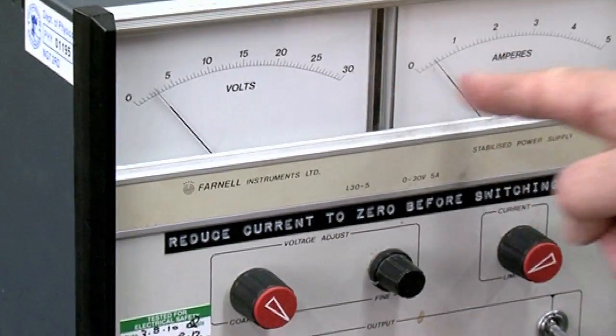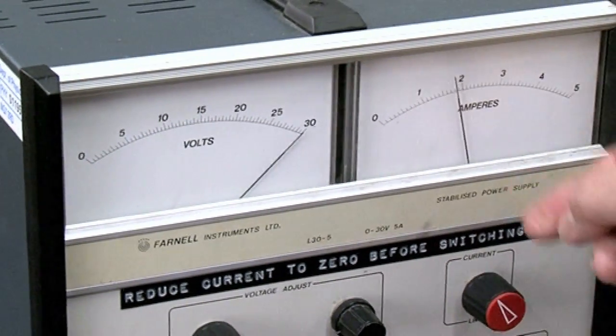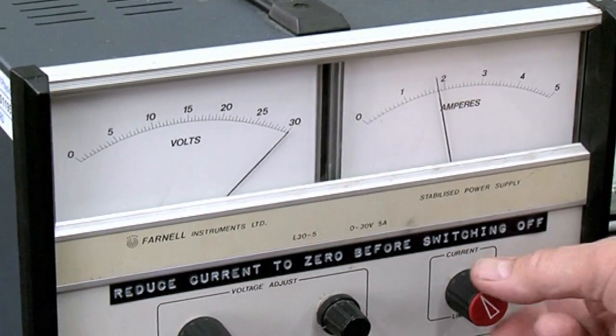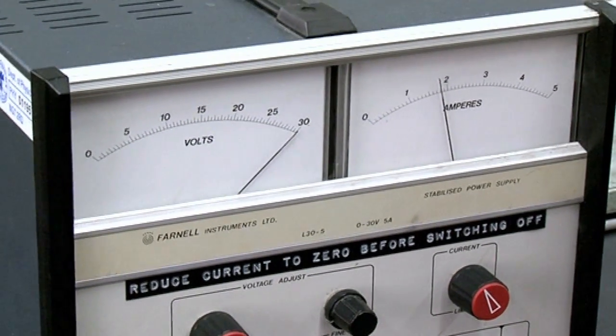Now I'm going to turn the current on. This is volts going up, and this is the current in amperes. So it goes all the way up, and this goes up to 1.8 amps, roughly, 1.75. So this is below the point where the fuse wire will melt.